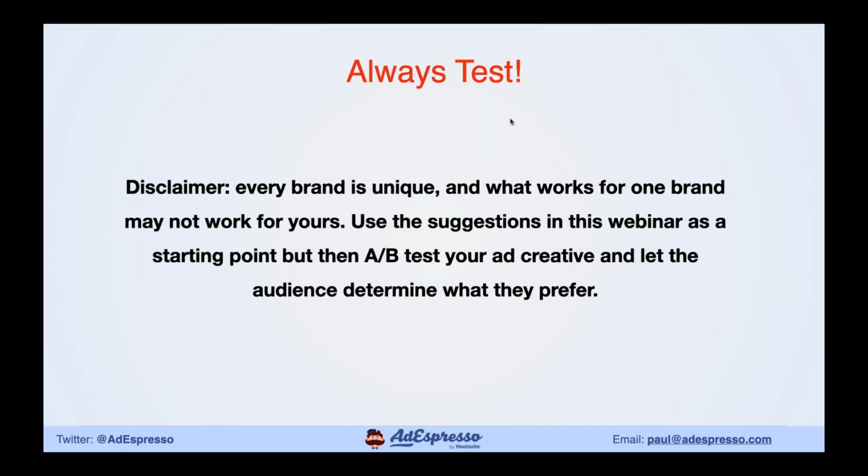And then I've just got one little disclaimer for you, and that is every brand is unique. When we talk about processes for creating our ads, and I'm going to give you some real world ad examples, just bear in mind that every brand is different. What works for brand A might not work for brand B. So always be testing, look at your own data, use my suggestions as a starting point to get you going on your journey with your ads. But then always go and A/B test, make sure you've got your proper tracking framework, decide what objectives, goals, and KPIs are important for you there. So yes, use this as a springboard, but then make sure that you're using your own data from there.